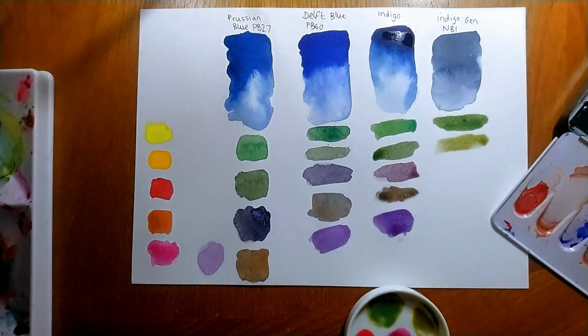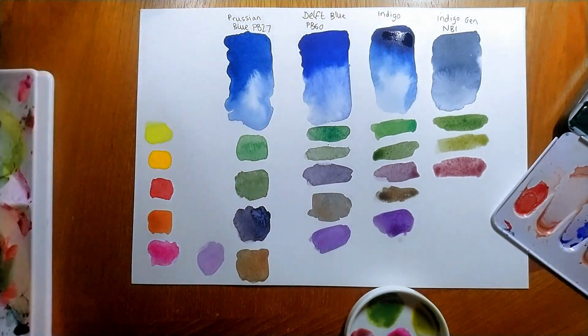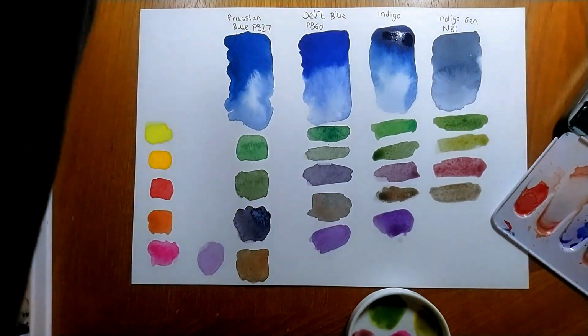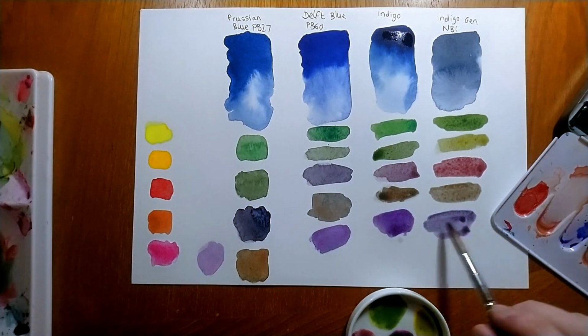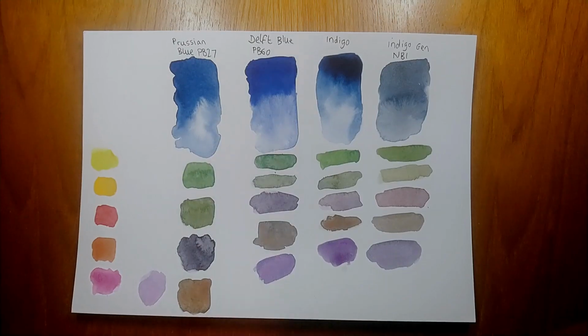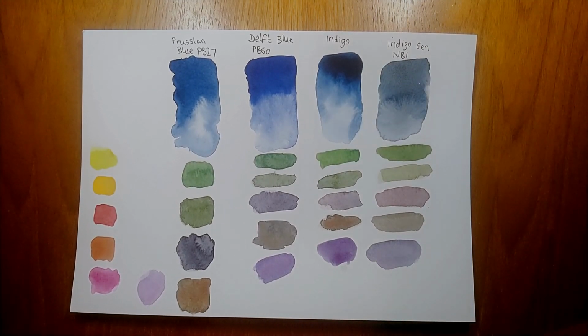And lastly, the natural Indigo is completely different from the other two in how it behaves with the other pigments. The green mixed with a light yellow or cool yellow is pretty good, but the one with a warm yellow is definitely quite earthy and the earthiest of all four of the colours. It has quite an earthy violet as well, and it makes an okay neutral.